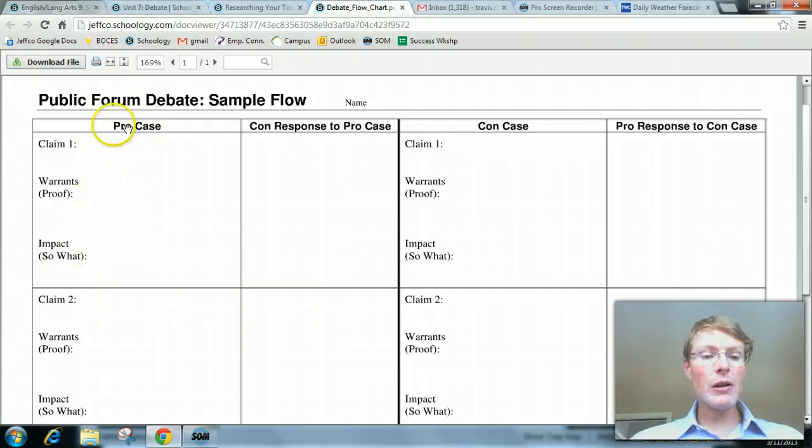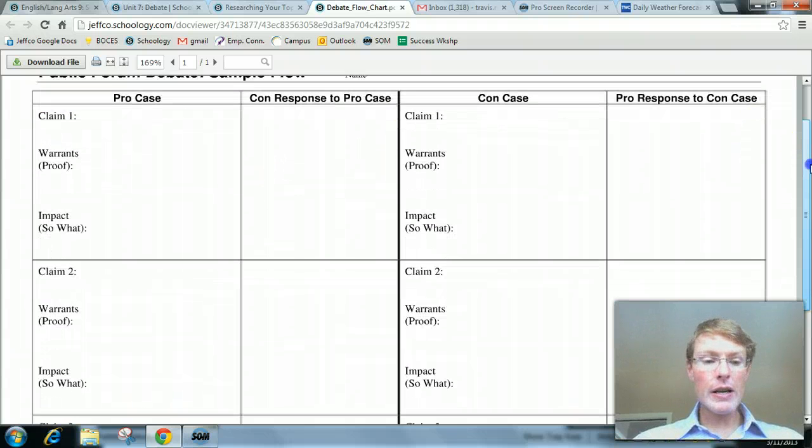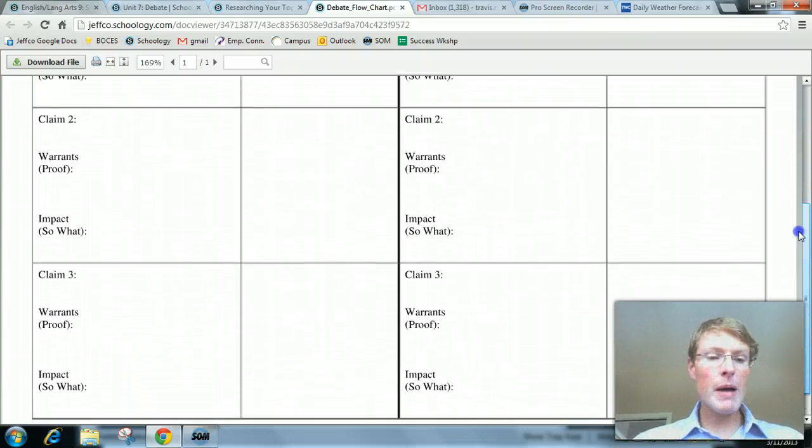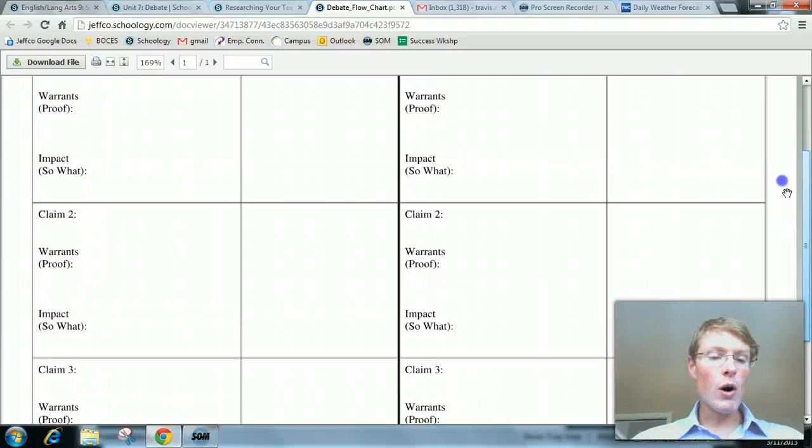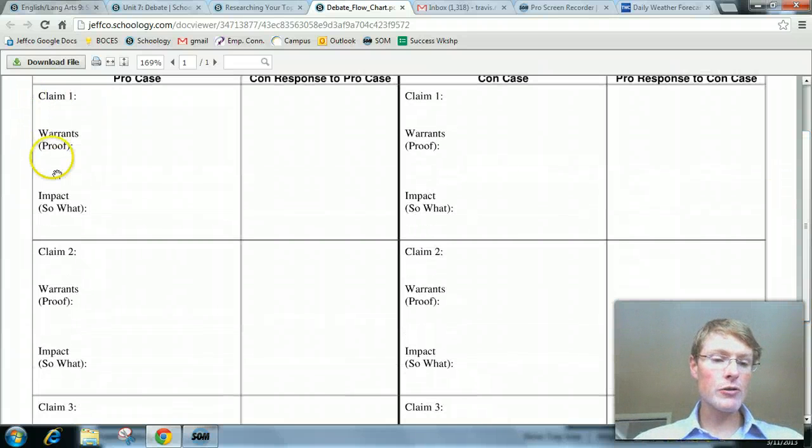So as you're outlining the case, you basically look at three main claims. In other words, what are the three? Again, here's one, here's two, here's three. What are the three main claims or points that you would make in support of this case? Again, you'll need to do some research to find out what those are. So you put the first point here, put the second point here, put the third point here.